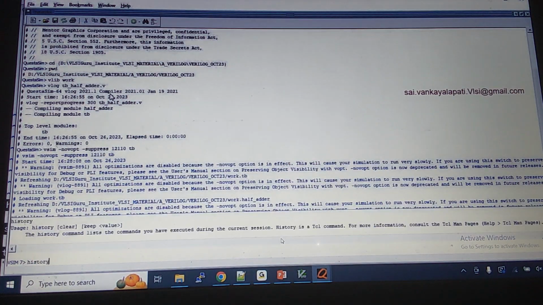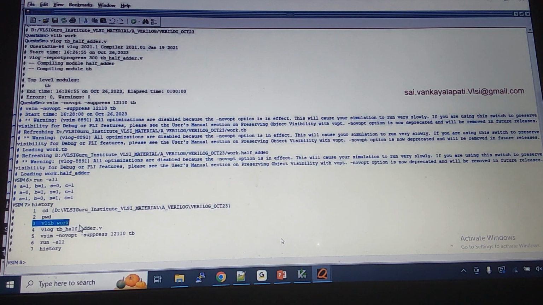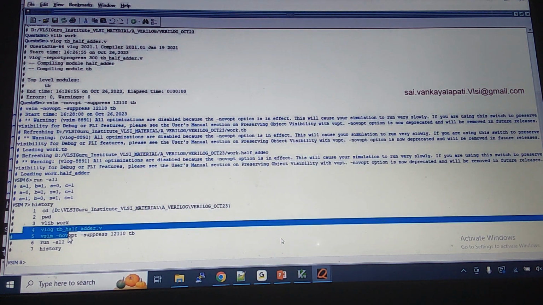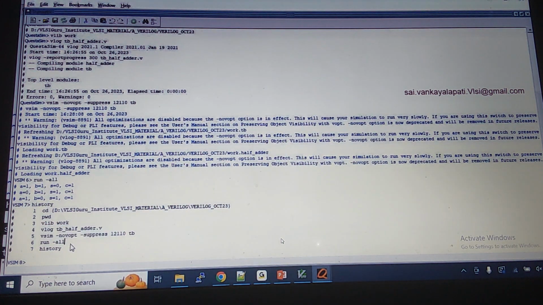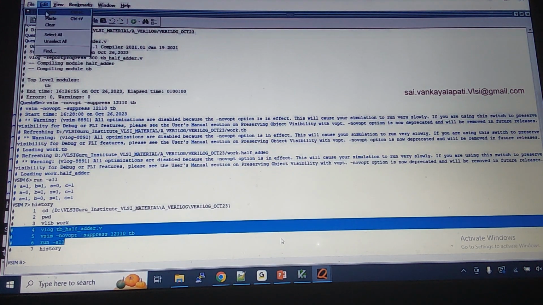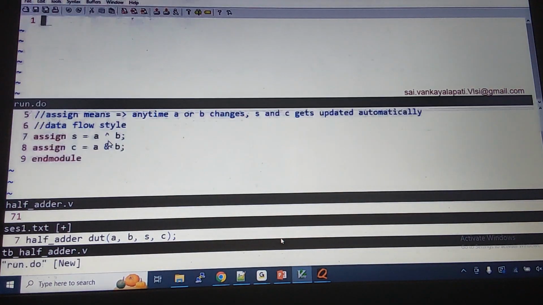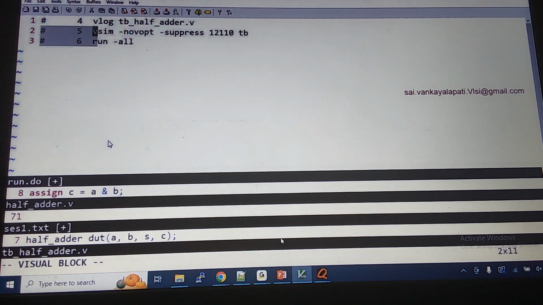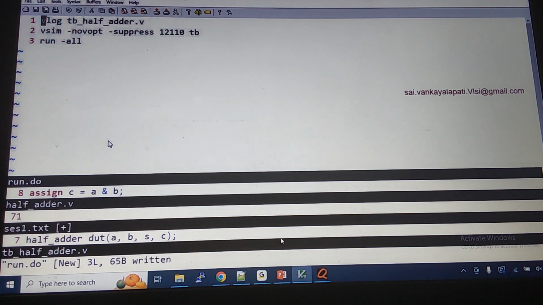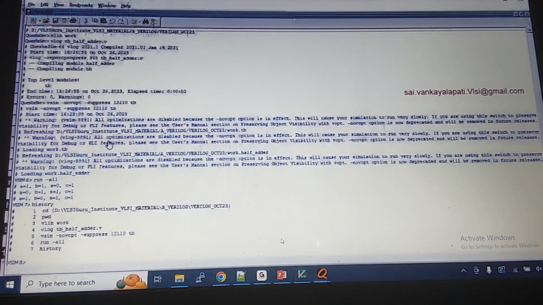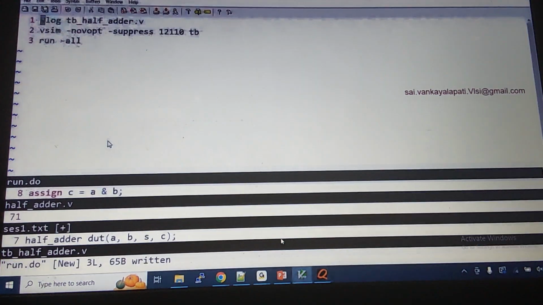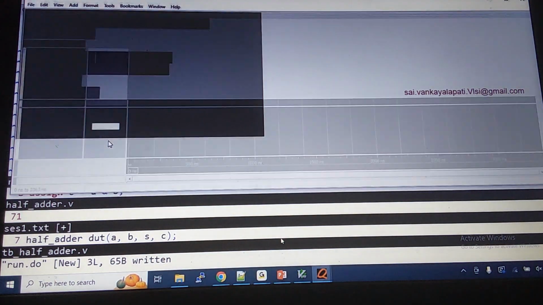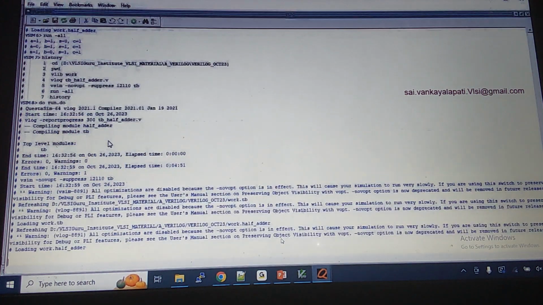See, we have to run these steps again, right? Do I have to run line number 3 again? Not required. So only these steps I have to run again. So what I'm going to do is copy them. I create one file called run.do. Then I can run this. So to run this, do run.do. The advantage of doing this is I don't have to run each step. I can put together multiple steps and do this.